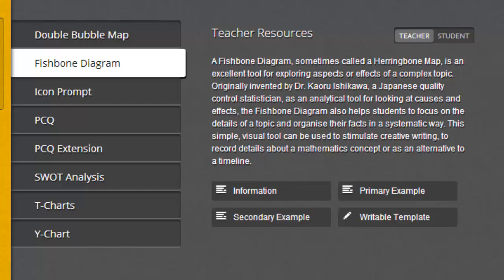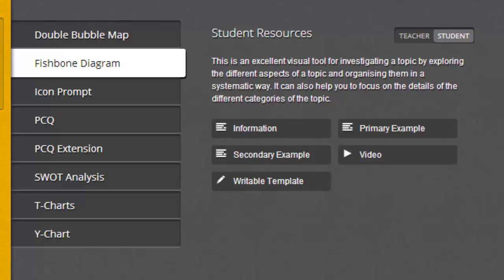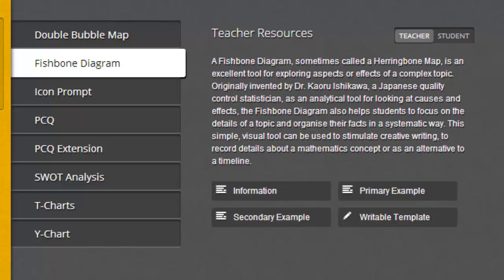The content changes according to which mode I choose. You'll note here that the student mode has a video that can be watched, all about fishbone diagram as well. I'll go back to the teacher mode, and we'll start to talk about how I can use these strategies and tools in my classroom.